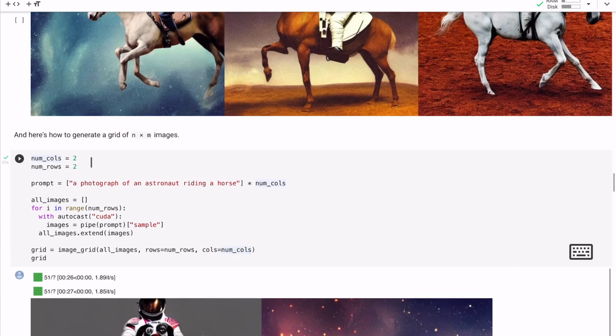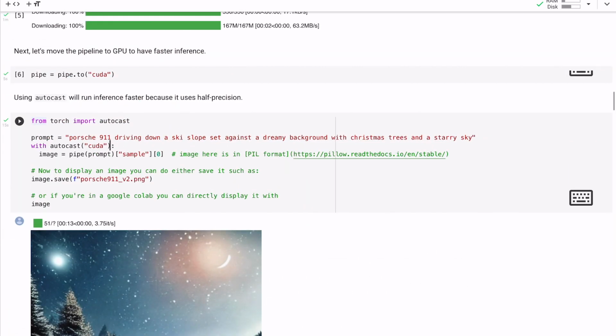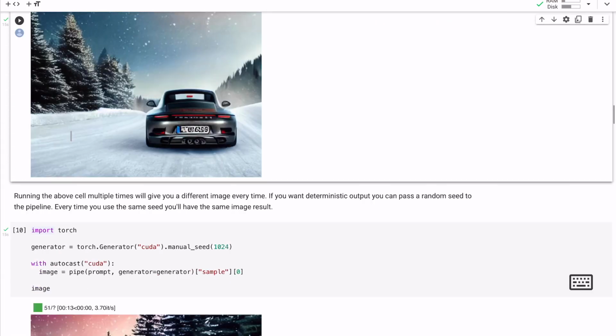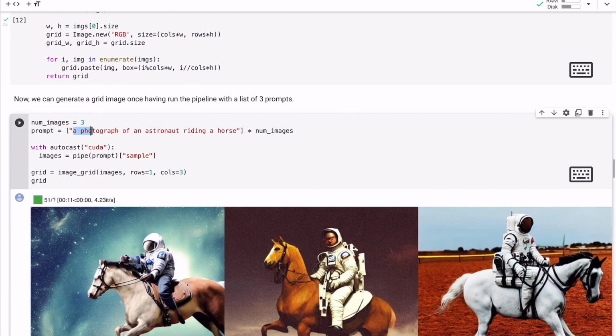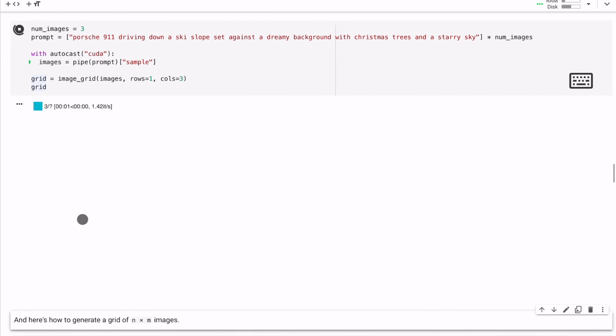I forgot to change my prompt. Here. There we go. Never mind that astronaut. Sorry about that. There you go. In real time, errors, mistakes, whatever.